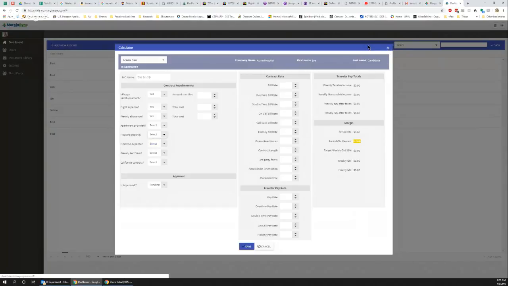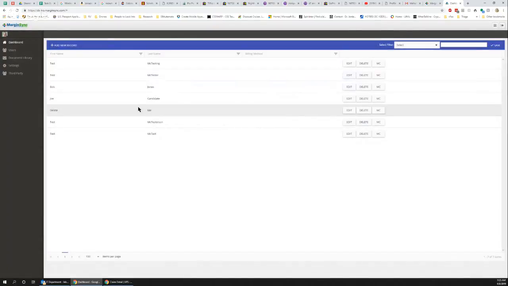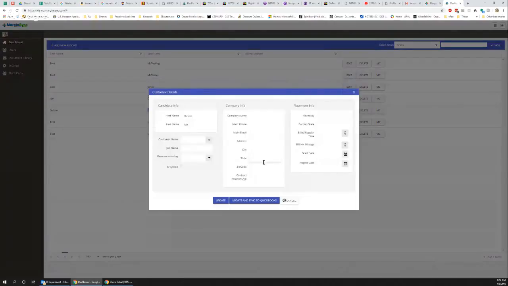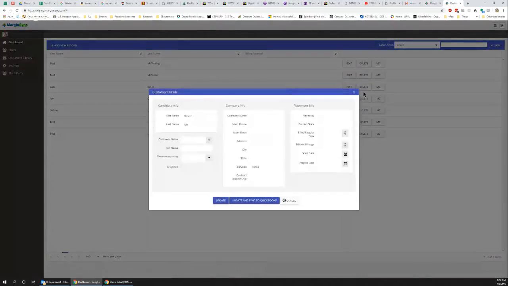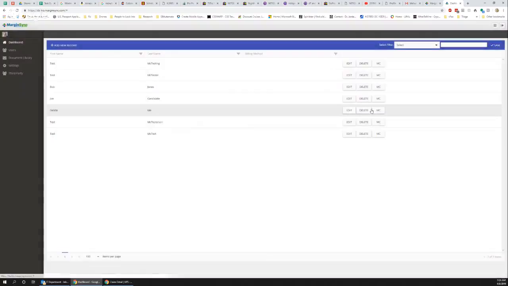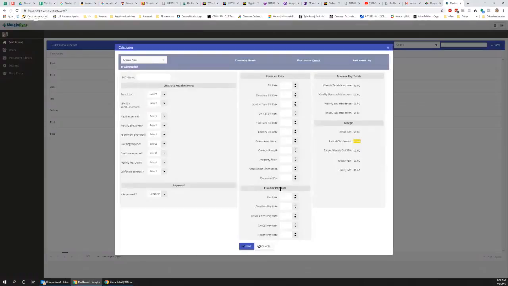Now, the only thing I forgot to mention is, and we're going to go back and do this, the housing stipend is based on this zip code right here. And the reason for that is because that is the per diem zip code. So we're going to put in 68164 as the zip code, and that's going to trigger the per diem. Okay. Hey, when it says contract length, what does that mean? Almost all contracts are 13 weeks. Oh, is it number of weeks then? That's the number of weeks in a contract.